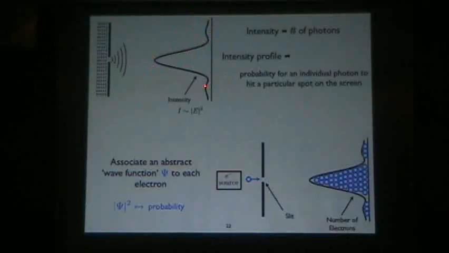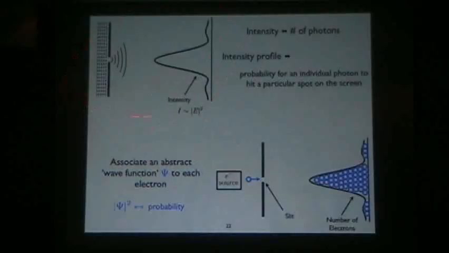The intensity profile is telling us, if we repeat the experiment of shooting one photon at a time many, many times, then eventually we'll get many photons going here, fewer going here, and none going here. So from that point of view, the intensity profile is telling us the probability that any individual photon goes here versus here or here. If we shoot the photons one at a time, the probability should be very low that they go here and very high that they go here. So this intensity profile that we measure for a macroscopic wave, if we think about doing the experiment one photon at a time, is really telling us the probability that any given photon goes to any given place on the screen. So we should do the same thing for electrons.